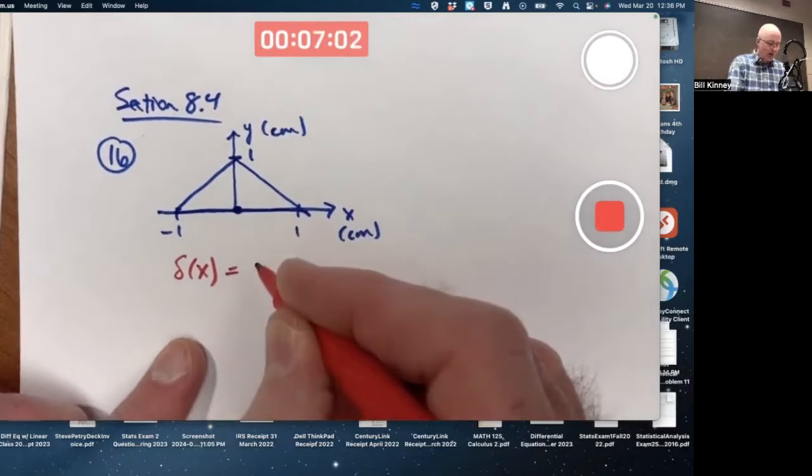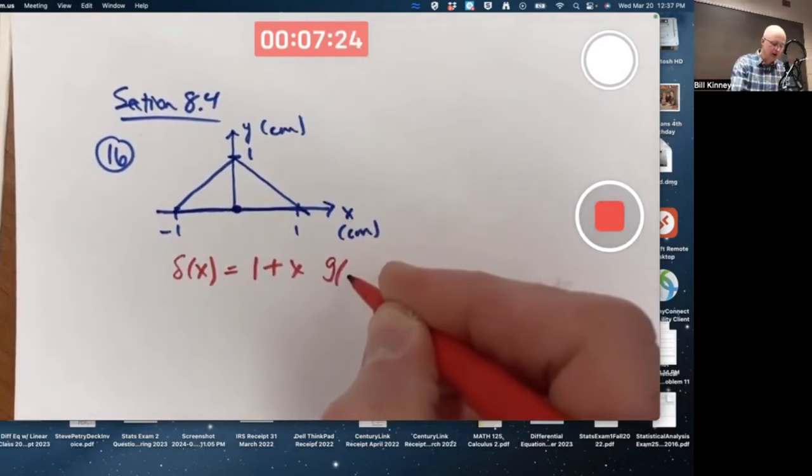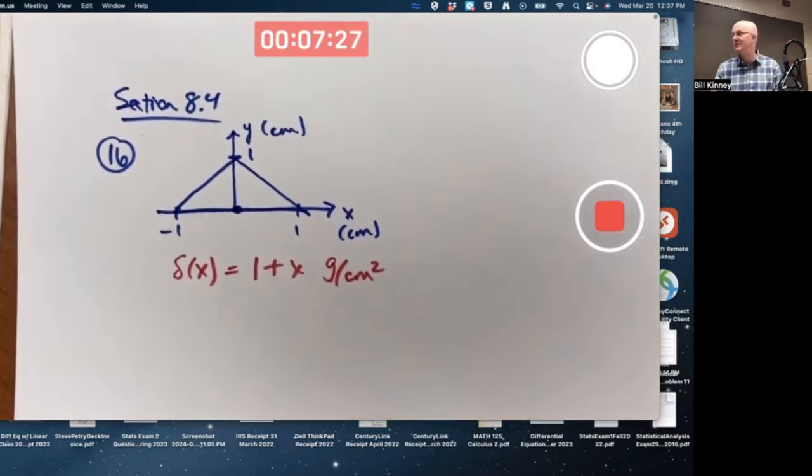Our density here is 1+x. That's the formula here. What would the units be? This is not a thin rod, so it's not a linear density, say in grams per centimeter. It's a thin plate, a thin sheet, a lamina. Mass per unit area? Yeah, say grams per square centimeter. We're pretending it's so thin, we ignore whatever tiny thickness it has and think of it as a two-dimensional object. That's what people do when they do mathematical modeling: they try to make things as simple as possible.